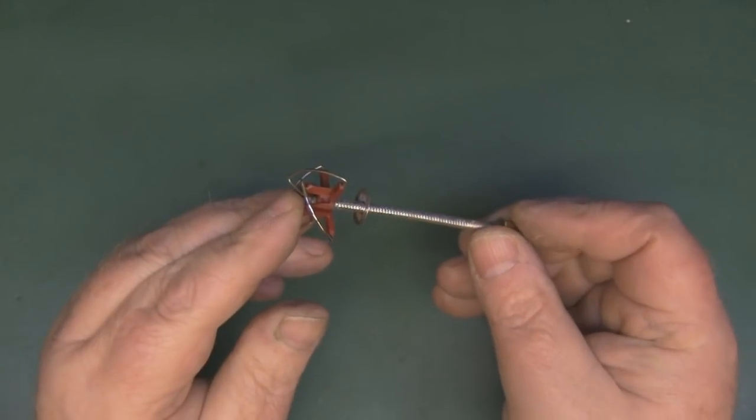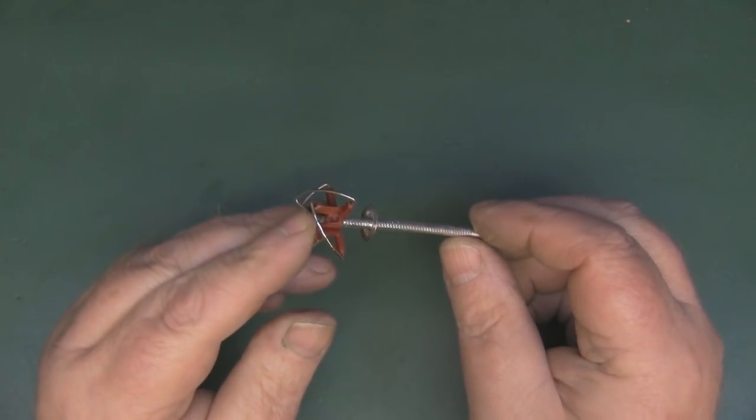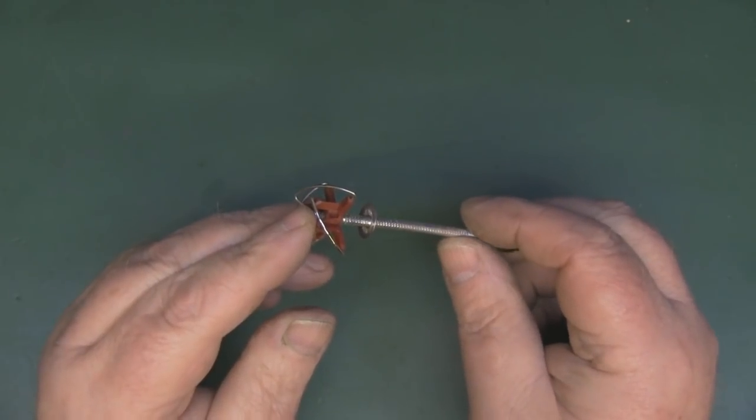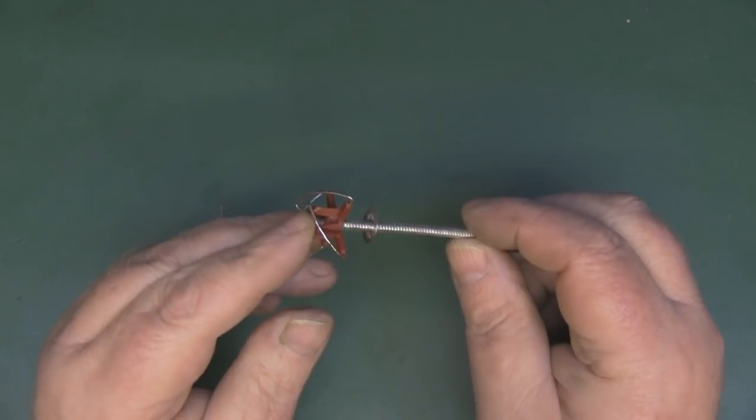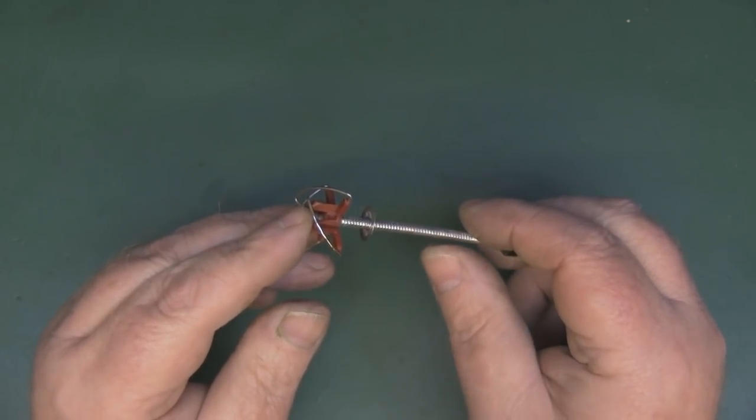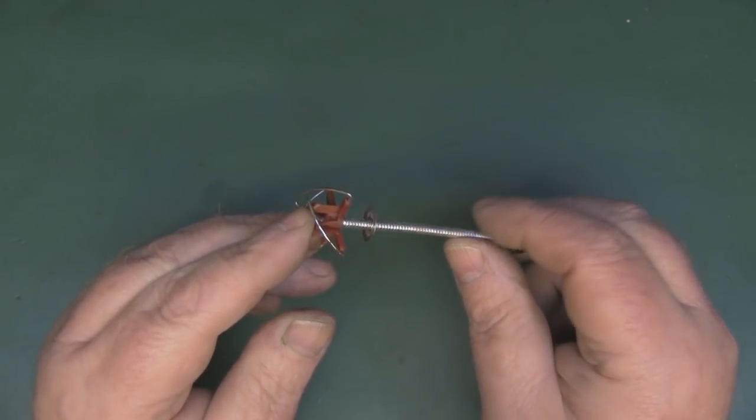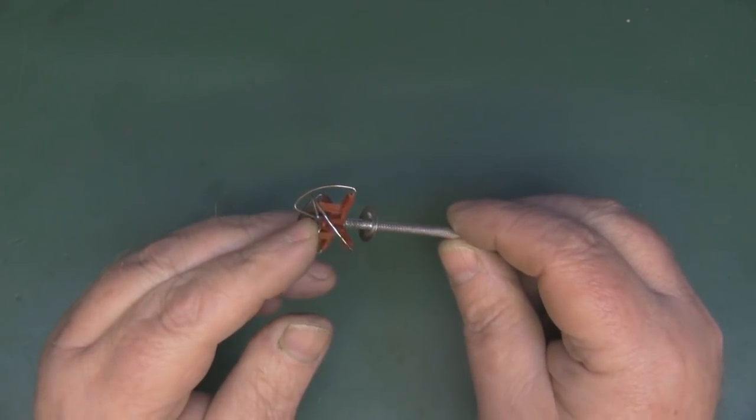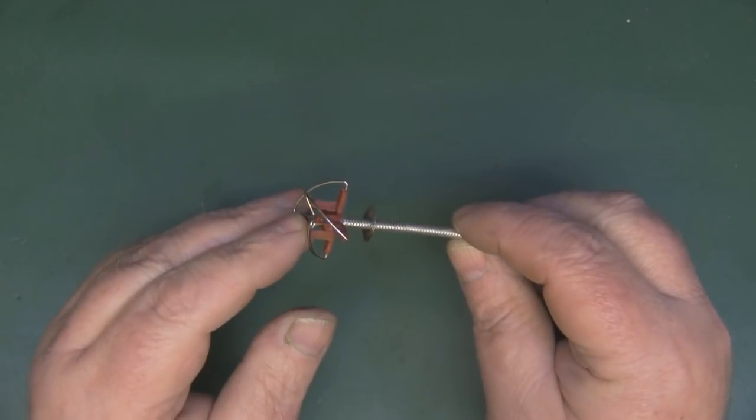I think there's no doubt that having the stopper on semi-rigid coax does improve the overall performance of some designs of antennas. As we saw in the Pagoda video, removing that stopper from that antenna did reduce its overall performance and frequency response. Certainly by adding one to this antenna, it improved it again over that overall spectrum of response.